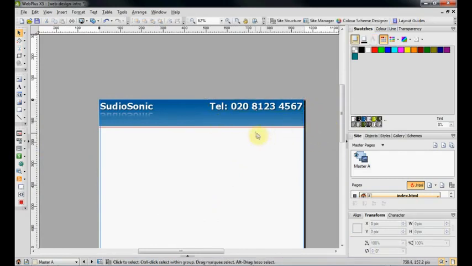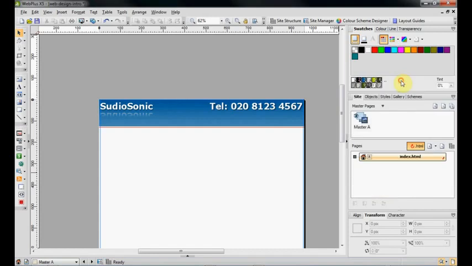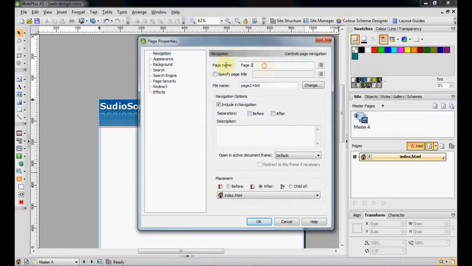Before I do that, I really need to have some pages, otherwise it will just be the one tab. So in our pages panel, I need to make some clones or some new pages. I don't have enough space, so I'm just going to resize this one. I'm just going to add a new page, and the page name is what you see in the browser title when it launches. So I'm just going to make that About. The file name will be the actual name of the HTML page. That's also going to be about.